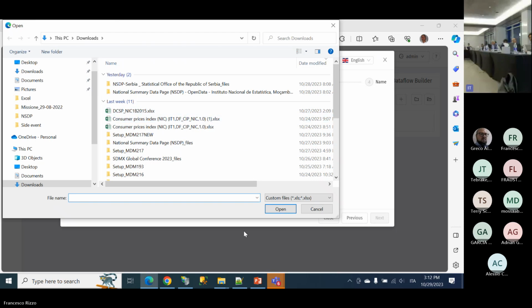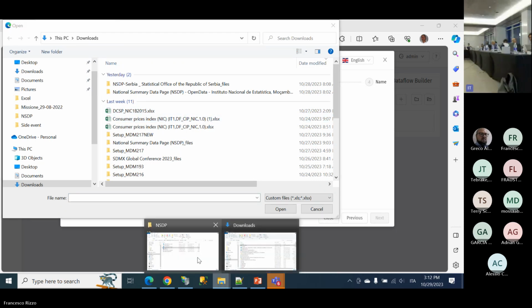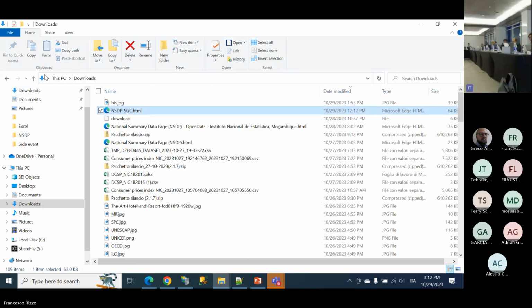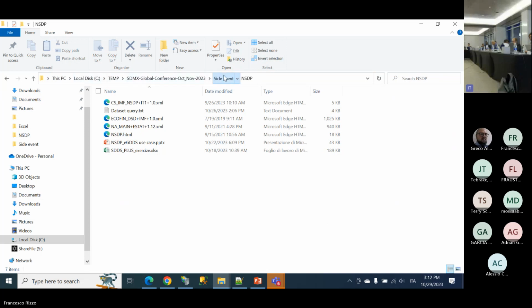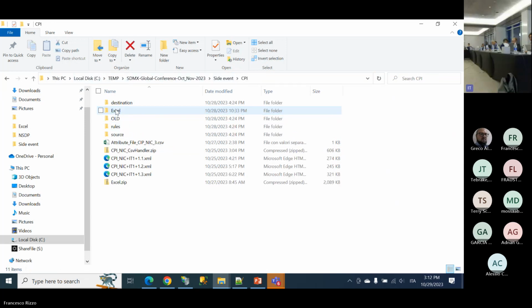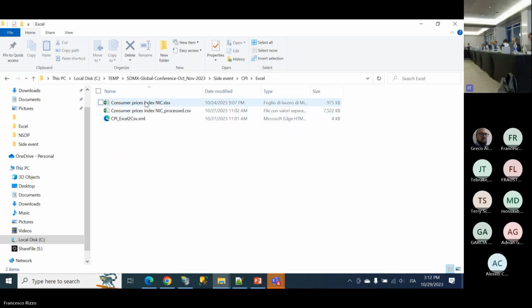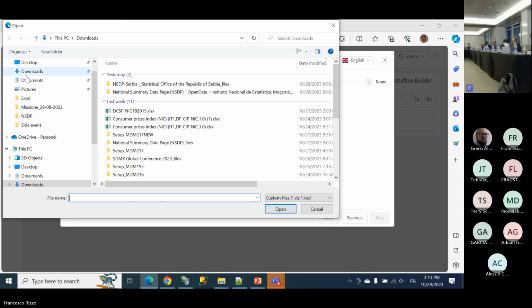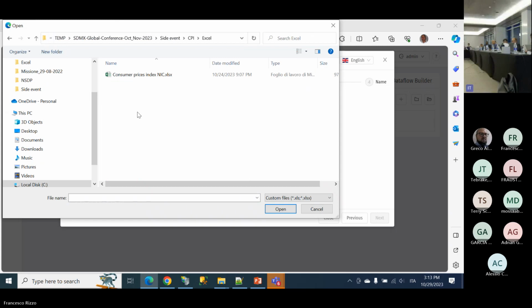import file. Oh, just a moment. I go on the folder. With a hand that is difficult. So, event, CPI, Excel. So, I select the Excel. Sorry. I select the Excel.